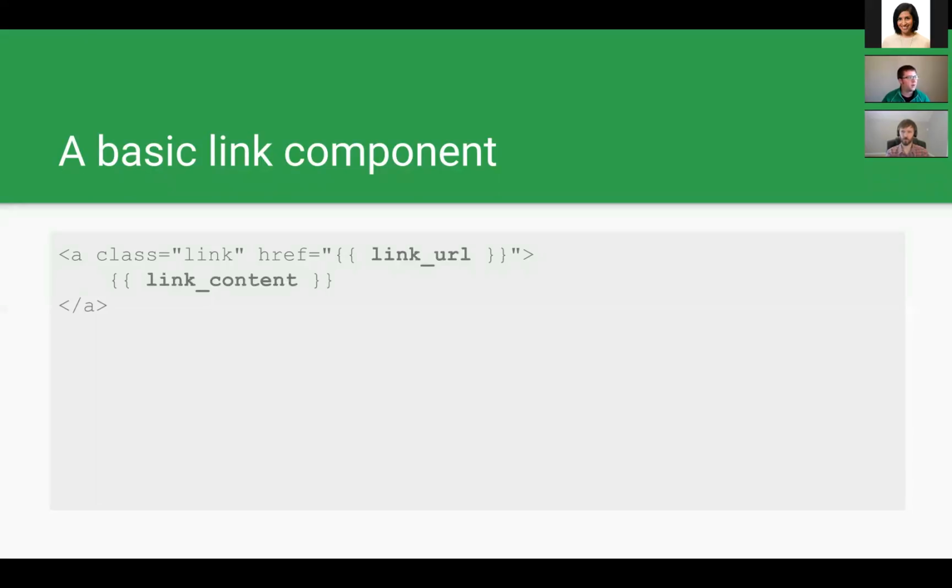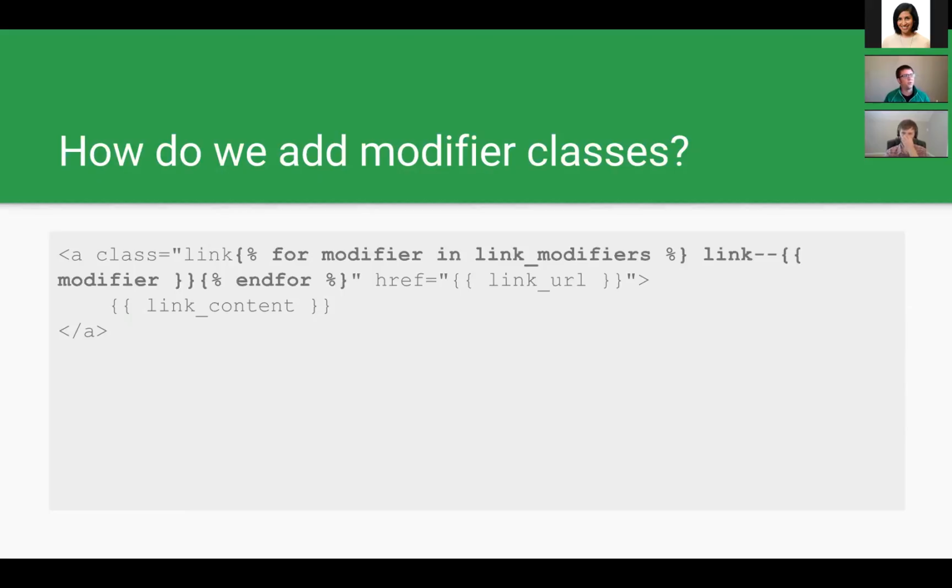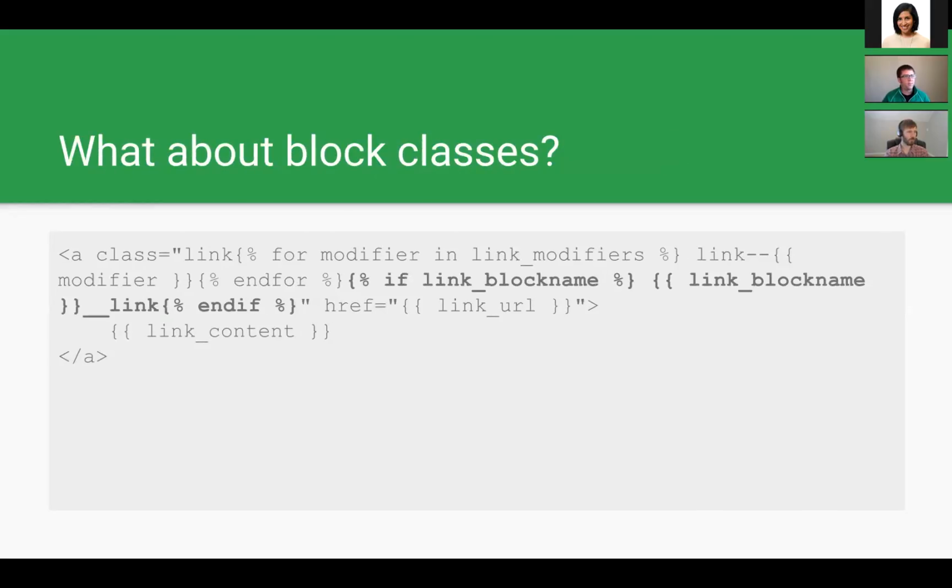There I'm highlighting the two variables we've created. Because we're using BEM syntax, or a pseudo BEM at this time, we need the block and the modifier classes. So in order for that, we're going to add this little for loop that says for a modifier in link modifiers, create a class that is link dash dash the modifier. And I can show you how we do that in just a minute when we actually see Emulsify in action. But basically, you can pass in a disabled modifier, and then you get a link and link double dash disabled classes. And for the block name, we have the same thing in there. We say if we're passing in a link block name, then create a class of link block name double underscore link. So it's very manual, so that you can have just the markup that you want, as opposed to using something like Classy out of the box for Drupal 8.